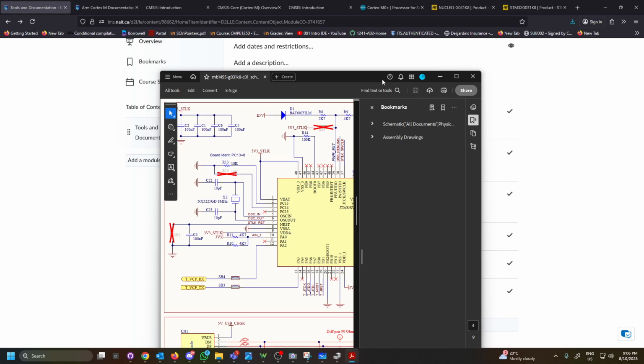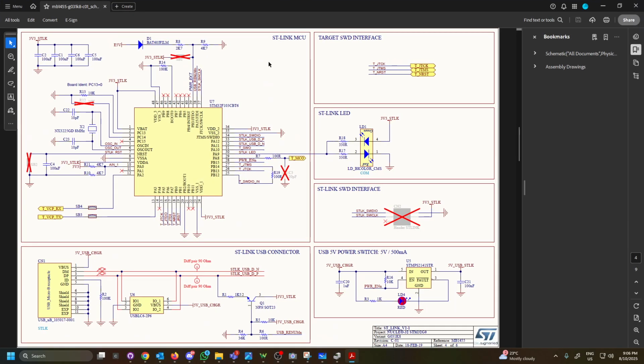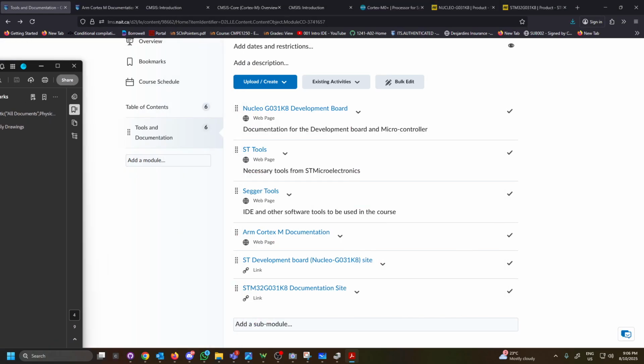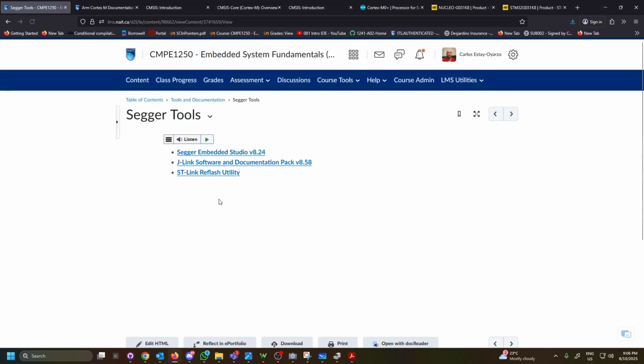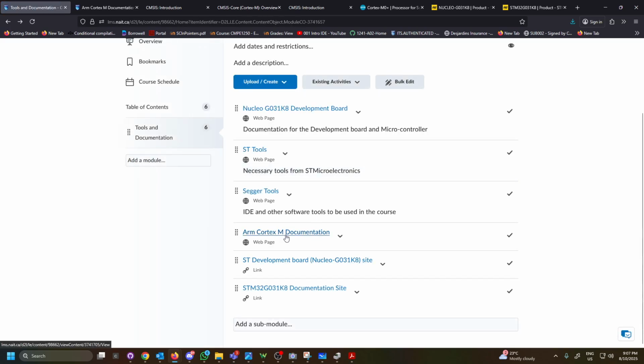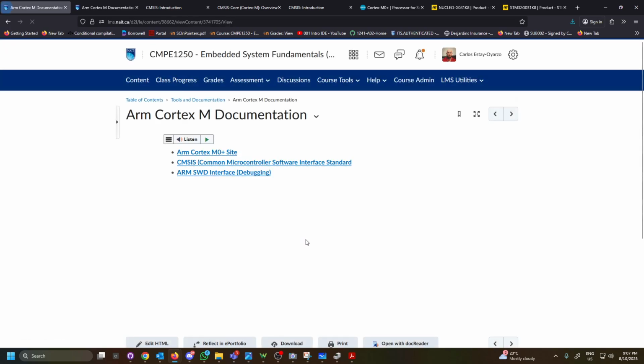Yeah, so if we go to this, we see here that the debugging interface is an ST-Link. Now, if we look at the Segger tools, they have something similar called J-Link. So J-Link and ST-Link are kind of similar. And ultimately what they are is just a means of implementing this common standard, which is the ARM SWD standard.